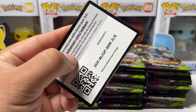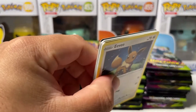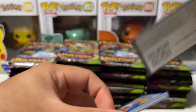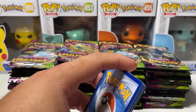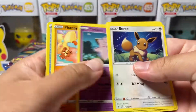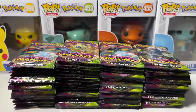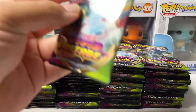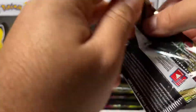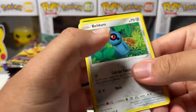Here's the first code for you guys. Moving on to our second pack — I'm going to do one stack at a time, starting with the left stack and working our way to the right. We got a Holo Werelord. As far as holos, Ultra Rares, or anything like that, I'm going to throw those on the side because I don't have room right now to put them up in the back.